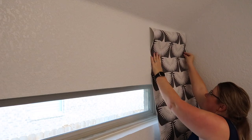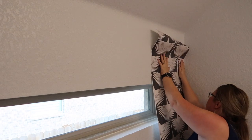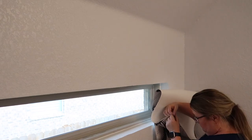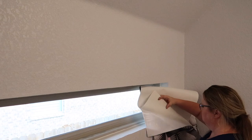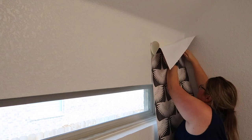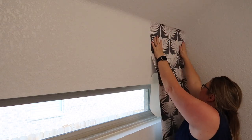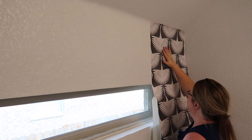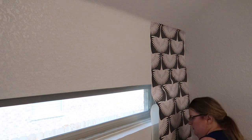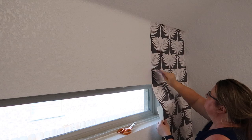I'm also adding floating shelves that will further break up the pattern and the texture. I decided to start on the right side of the wall. On the left we need to cut around the shelf, and I didn't feel confident tackling that my first time using peel-and-stick paper. With hindsight being 20/20, had I done it again I would have gone from left to right, to avoid all the added cuts we had to do on the left side.